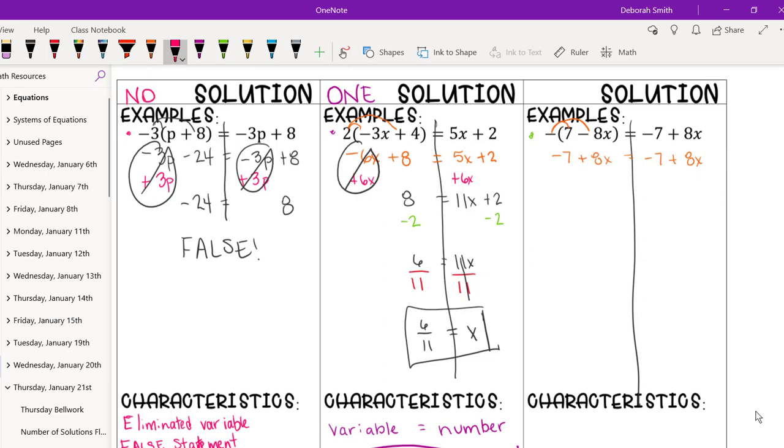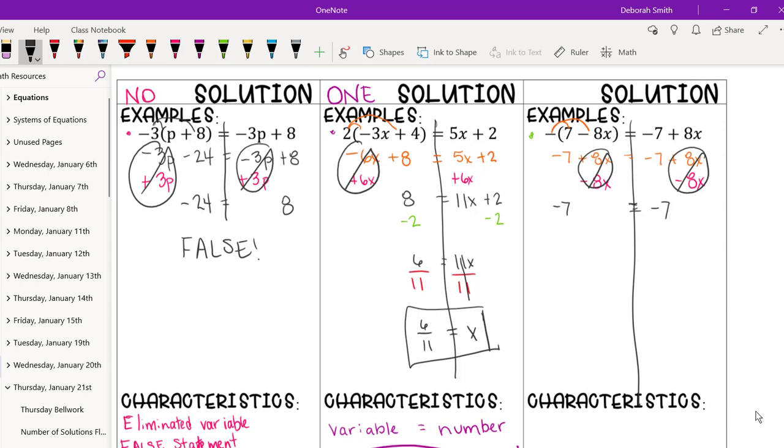Now we can skip to the pink step of getting our like terms together across the equal sign. So inverse of add 8x is subtract 8x on both sides. Notice that I put the x's right under each other instead of under the 7. So I'm going to bring my negative 7 straight down. That makes 0 together. That's a 0 pair. Bring this negative 7 straight down. Those make a 0 pair.